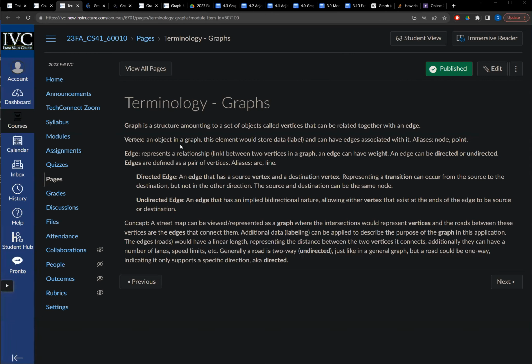All right, terminology, vertices and edges, as we've talked about. And the edge is either going to be directed or undirected. All right, so if you see a graph, no edges have an arrowhead on them, then that means every edge is going to be bidirectional.